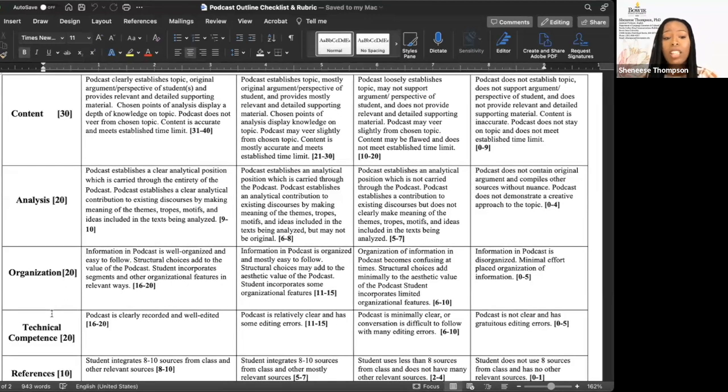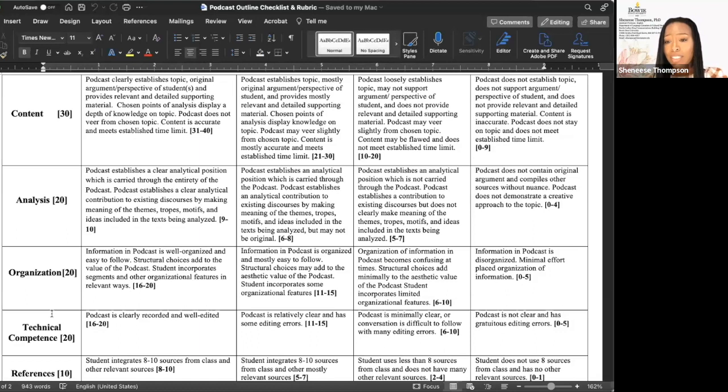In fact, they could come out with an 80, even if I gave them 0 points for this, because the goal is for them to learn a new skill, acquire some technical familiarity with the software, but really show me that they understand that they can analyze a topic, they can carry a conversation, even if it's with themselves, along. One of my students who's working alone has decided to do a compare and contrast between 2 Langston Hughes stories. And so that he's able to carry that through the duration of the podcast in a way that is cohesive. And so I'm judging them most heavily on the content, which is to say it is clear and it shows depth of knowledge, understanding.